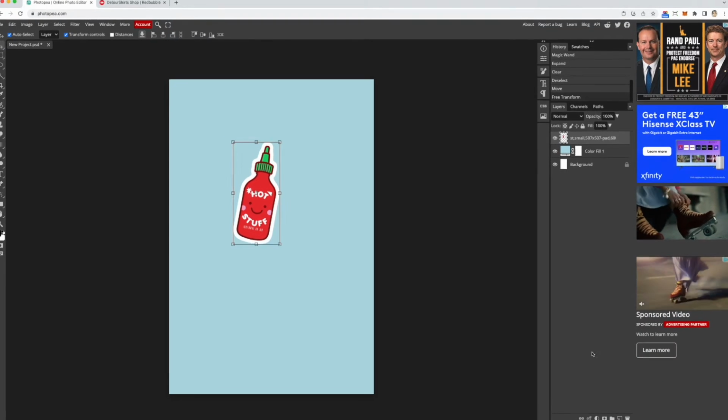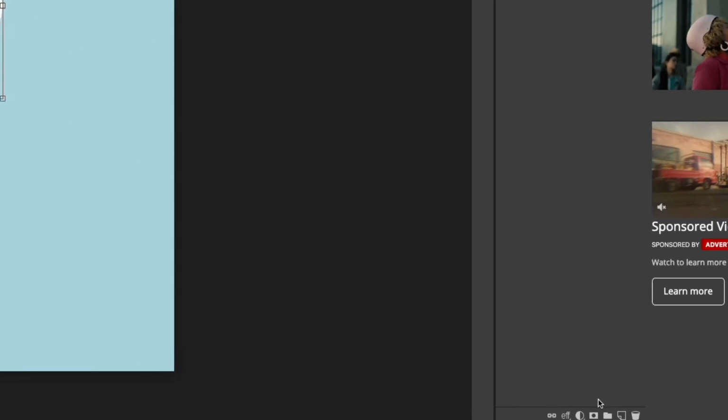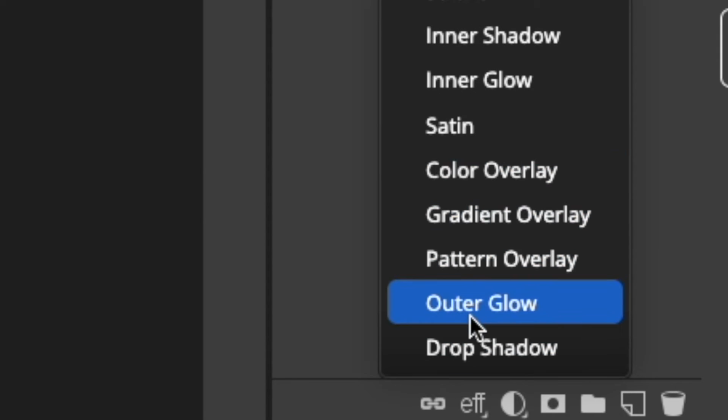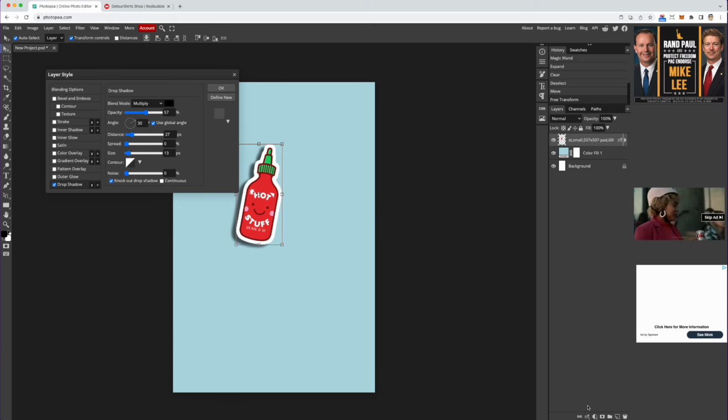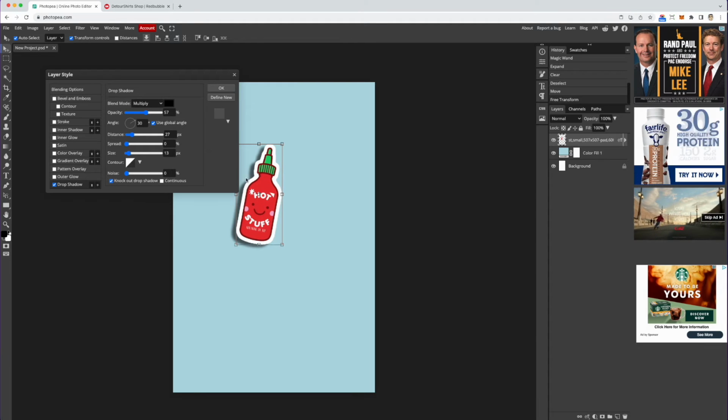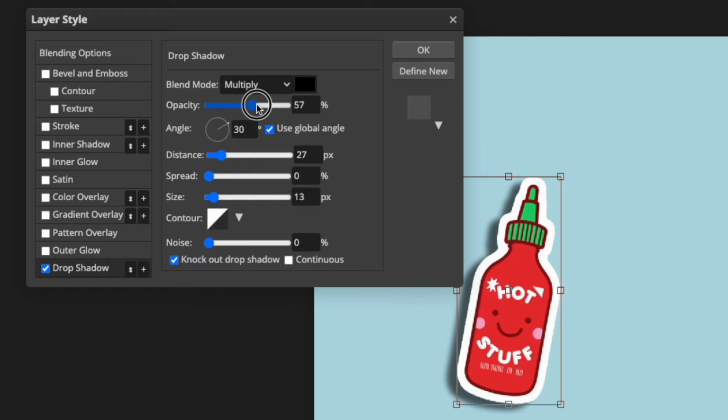So we're going to go here, clicking on this one. We're going to do effects, EFF right here. And then we're going to do drop shadow. And you can see by default it gives you this big one, but we can make the opacity lighter. We can change the angle. Let's say we want it to come down this way. We can do the distance. It doesn't have to be that far away.